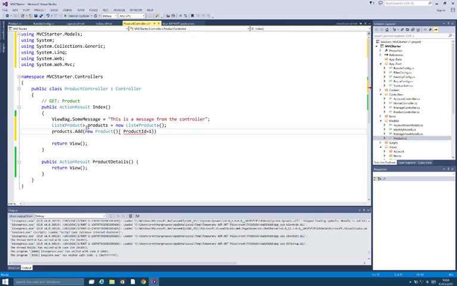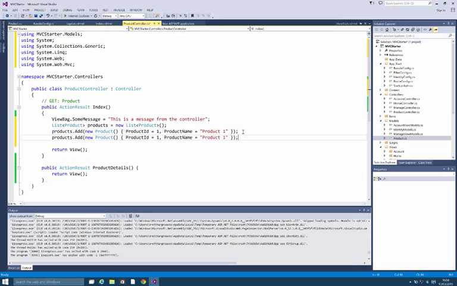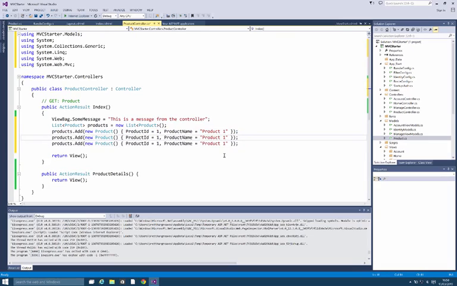So we'll have product ID 1, product name equals product 1. Now let's just copy that. And save it.